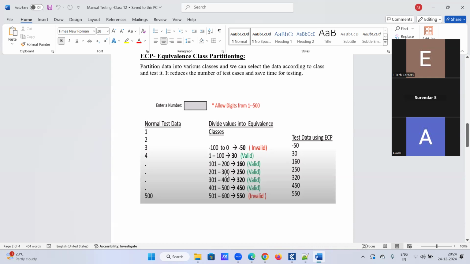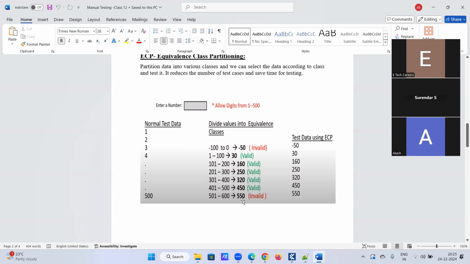For 201 to 300, I take 250, that is valid. For 301 to 400, 320, any number you can pick and test. And for 501 to 600, 550, that is invalid. Actually, minus 50 and 550 both are invalid. We need to test invalid areas also.